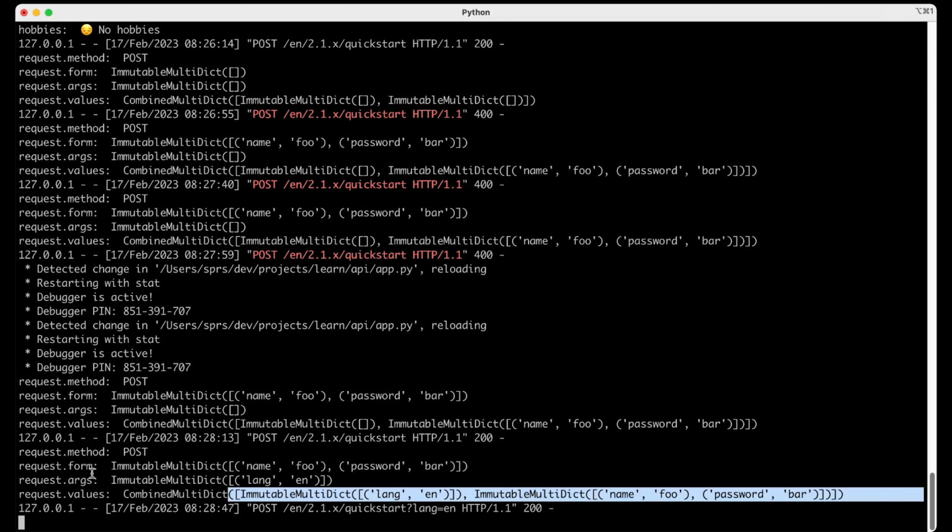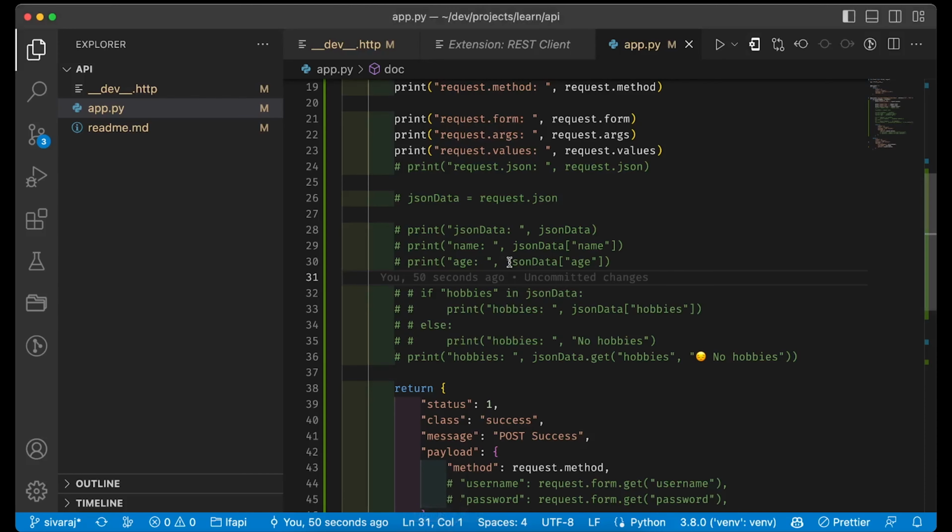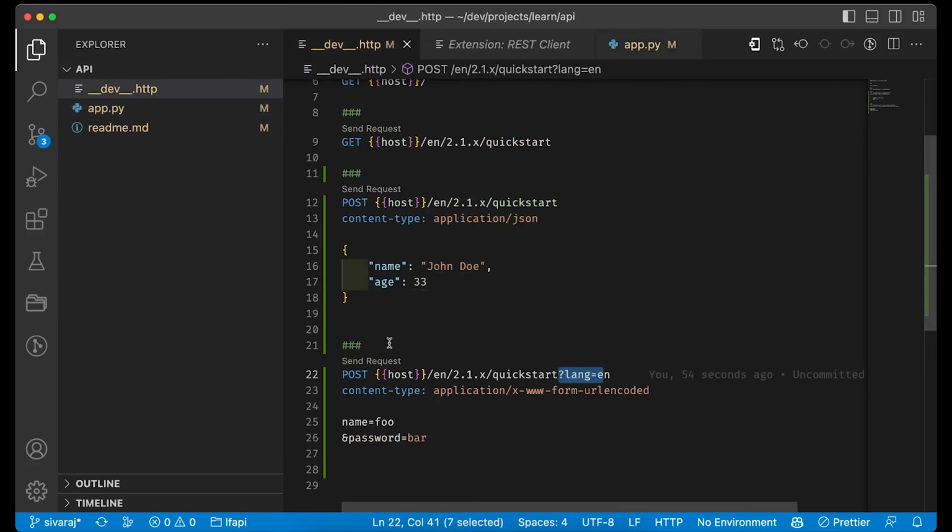Most of the time we will be using either form or args. I think args will be used frequently, and before that we might use request.json most of the time. But in some scenarios, say some libraries you are using for some purpose, you might want to pass it as URL encoded, and you might have to know what that is. So if you know the approach, then when you have a different content type, you can pass it as a different pattern.